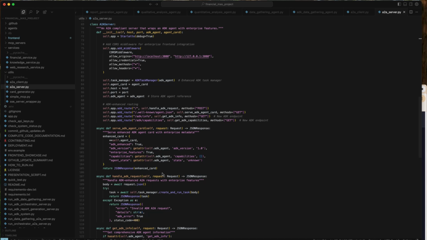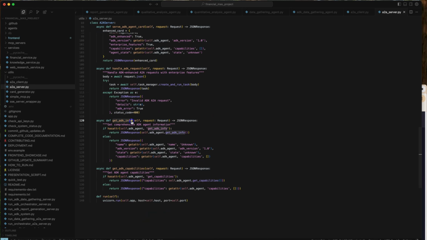The well-known agent JSON route serves an agent card, which is a standard way for agents to advertise their capabilities. The ADK info and the ADK capabilities are custom endpoints that expose the agent's internal state and capabilities by calling the get ADK info and get ADK capabilities methods on the agent's instance.